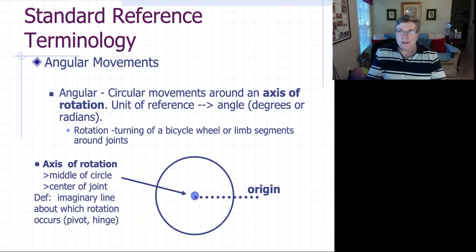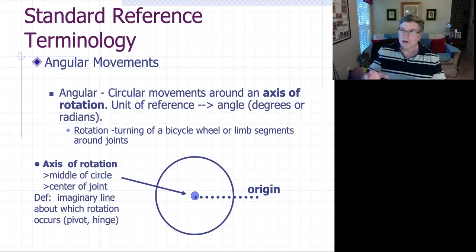Okay, so those are some really basic information about the linear reference system. So now let's look at the angular reference system, where we spend a little bit more time. We're going to practice a little bit, do a couple little problems, because most people aren't as familiar with them. And when there are mistakes made, they usually aren't made with the orthogonal coordinate system. It's usually this angular reference system.